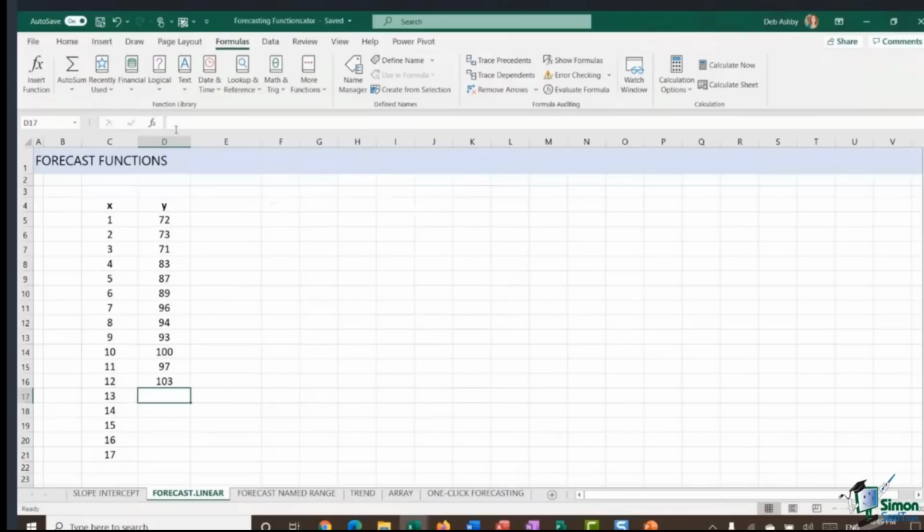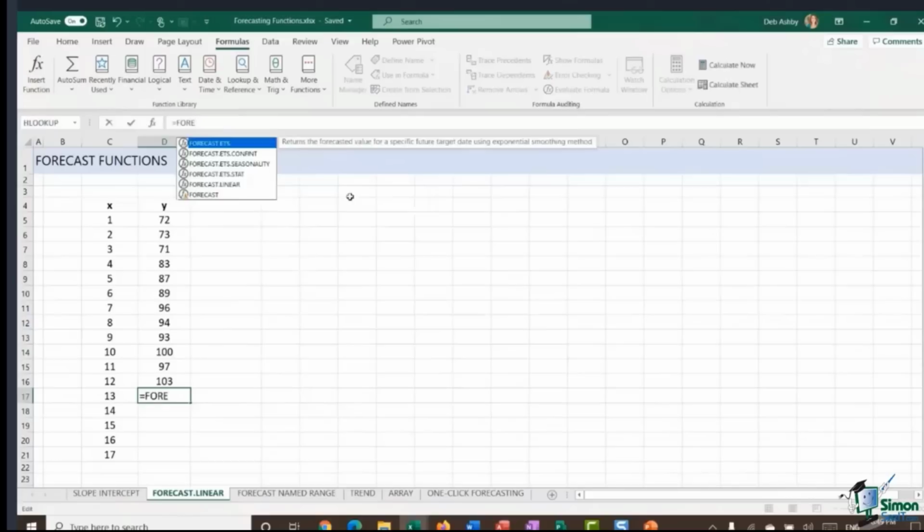Now I'm actually going to do this up in the formula bar as opposed to typing it directly in the cell, because I find that the formula I'm typing covers up a cell that I need to click on. So I'm going to click up in the formula bar. We're going to type in equals. I'm going to start to type in forecast, and I'm going to use FORECAST.LINEAR. Remember, if you don't have that and you only have forecast, that's fine.